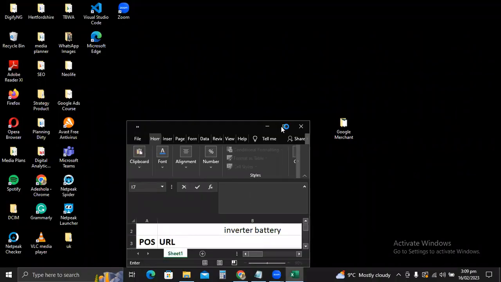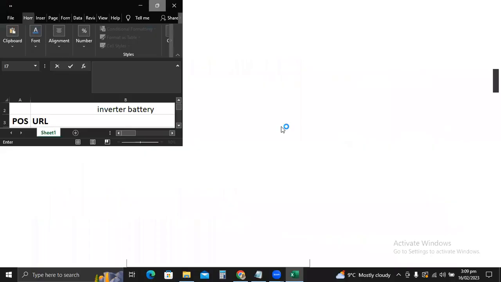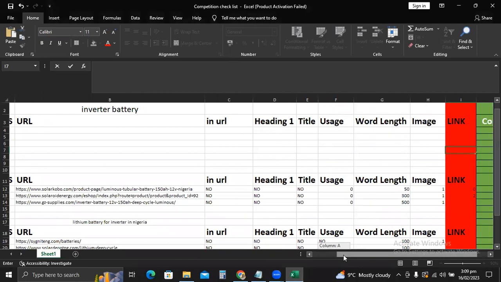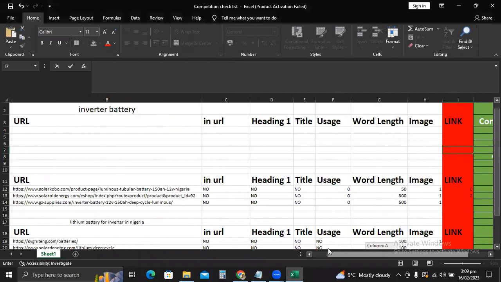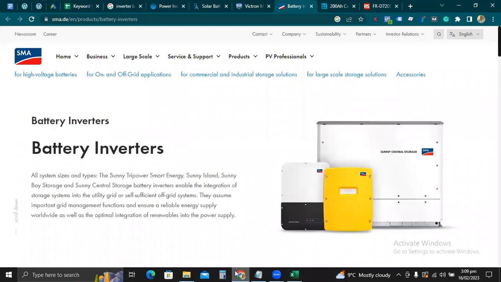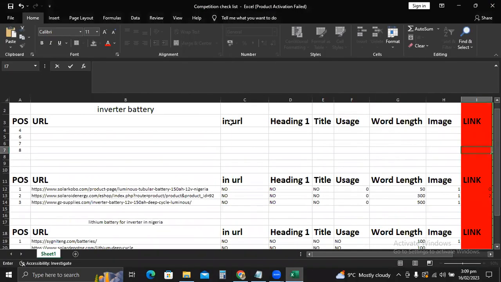You need to know how many images they are using. So this is our first competitor that we are looking at. The first thing we want to look at is the URL. Is the keyword inverter battery in the URL?